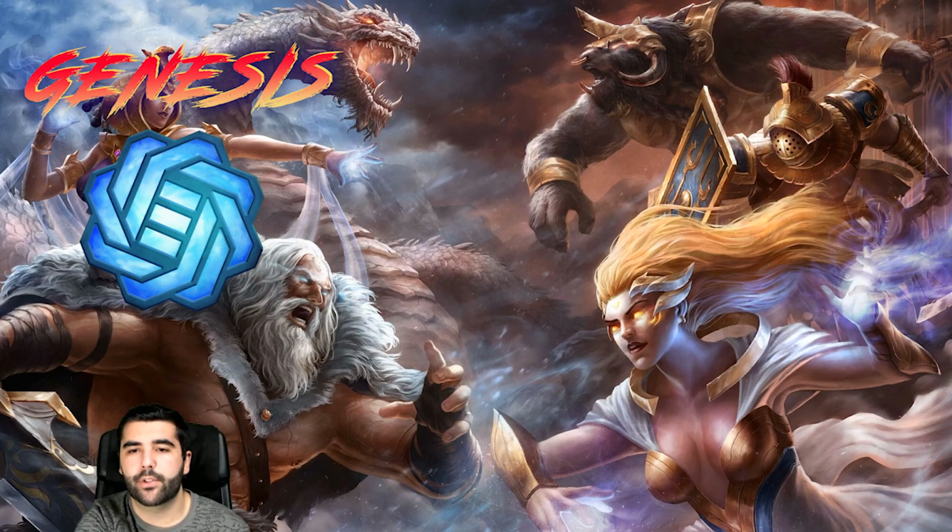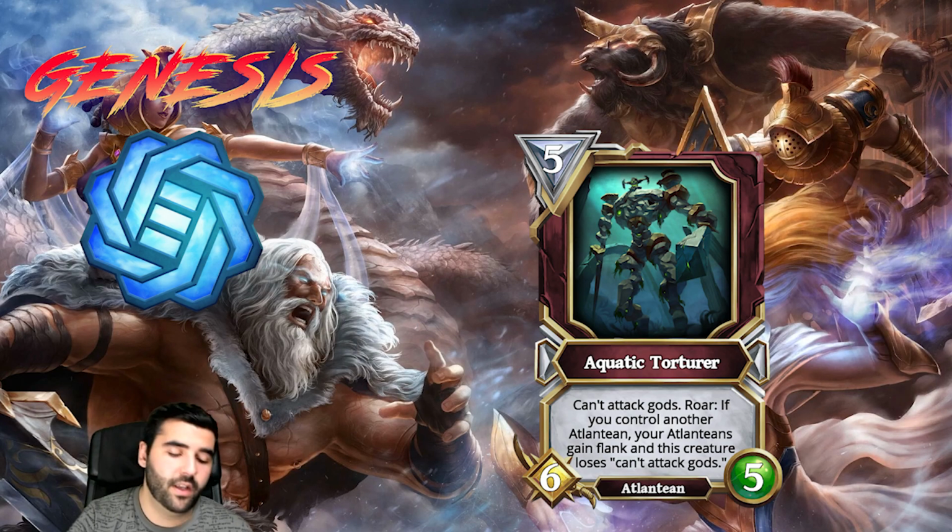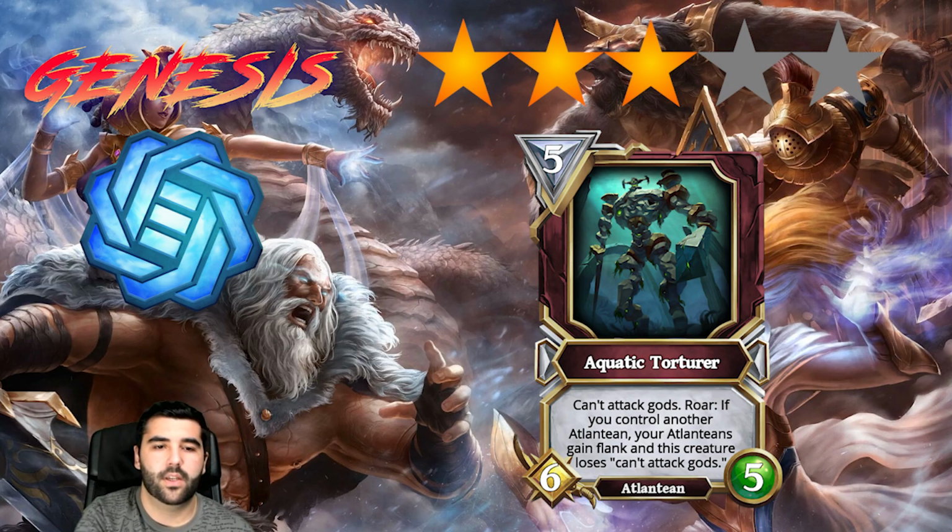Then we have Aquatic Torturer that can't attack gods if you control another Atlantean. This card can attack the gods, and for 5 mana 6/5 is pretty good. And your Atlanteans have flank. I think this card is going to be a staple in any Atlantean deck that becomes super powerful in the future. But before then, once they start opening up the Ether bots trading, then Atlantean decks are going to become popular. But before then, this is not going to be that good. So I'm going to put it in the 3-star category.